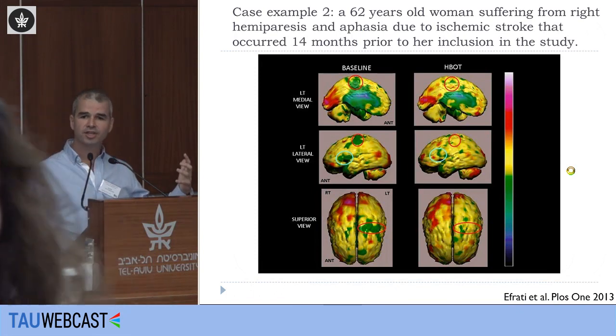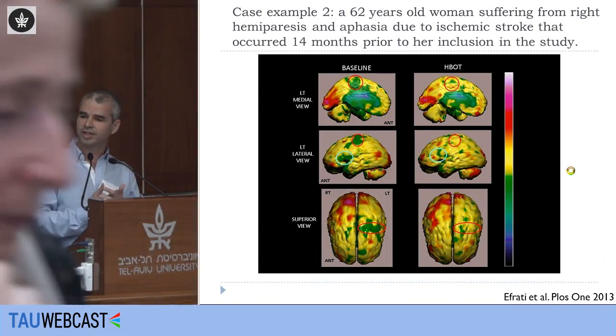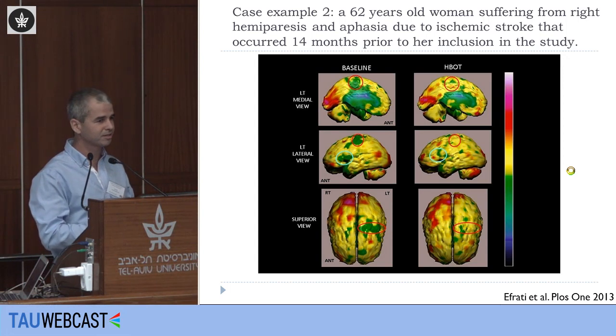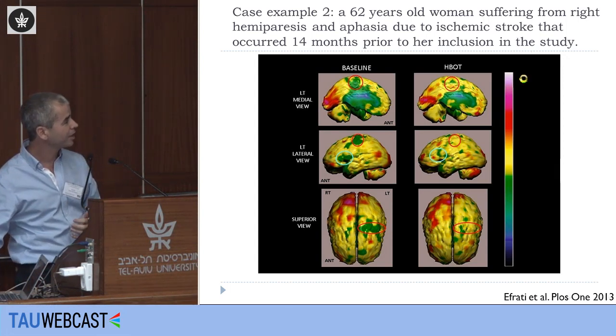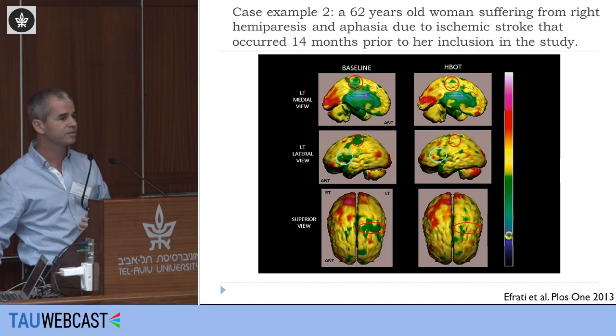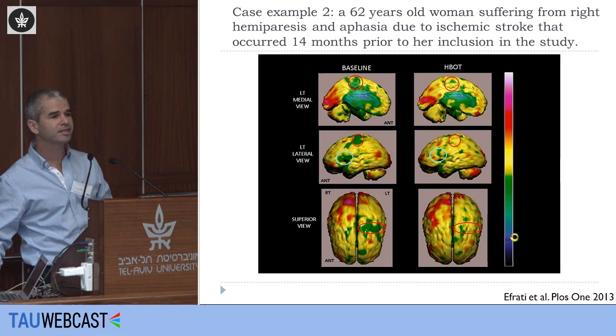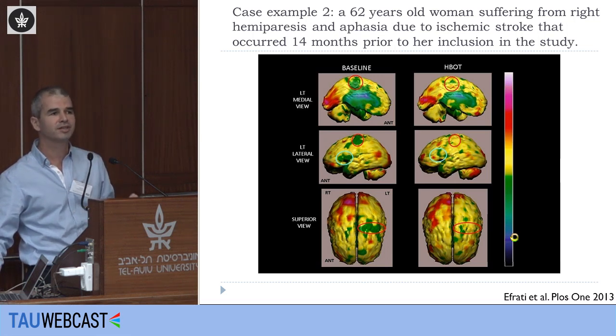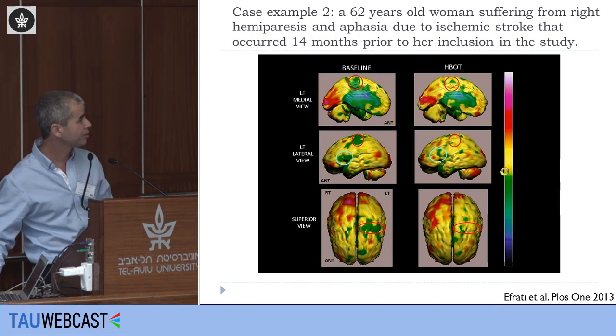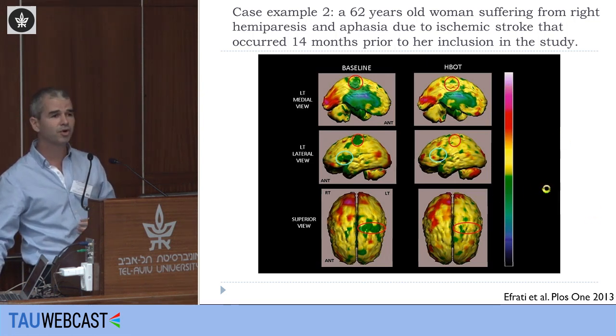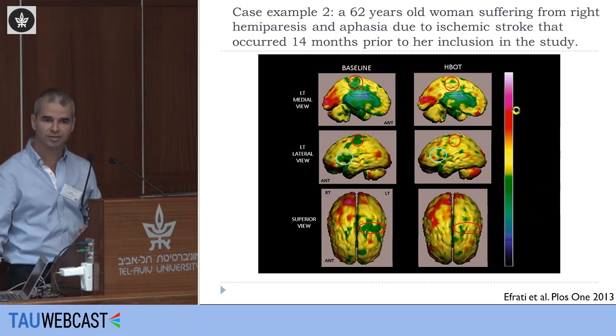This is a combination of the anatomical together with the metabolic imaging of the brain. And with the help of Eshel, we were able, and now it's routine in our centers, to see the activity of the brain on the anatomy and categorize it. The blue areas are the necrotic areas. In this area, we don't have any tissue, so we cannot rejuvenate anything there, at least not today. The green are the metabolic dysfunction areas, and the yellow and the red are the well-active areas.